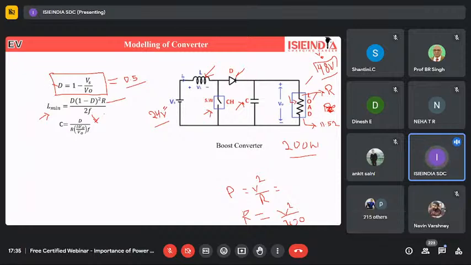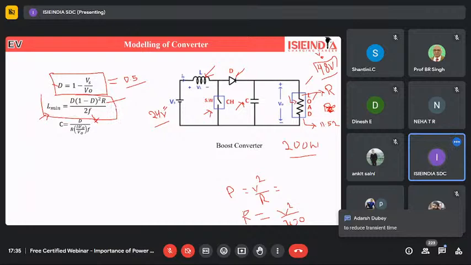Transient is another thing. By implementing a filter circuit with additional capacitor and inductor values, we can eliminate the transient. But for frequency, why am I saying that we have to consider high switching frequency devices?